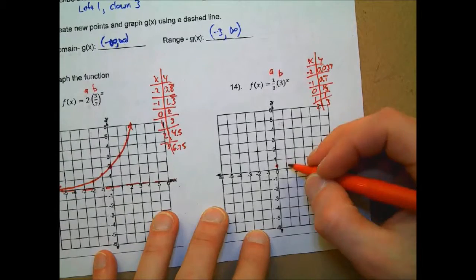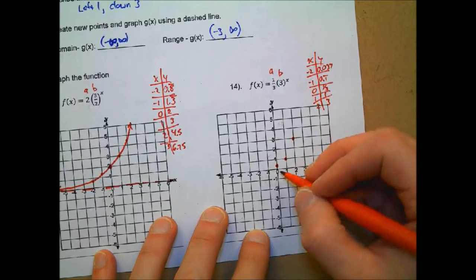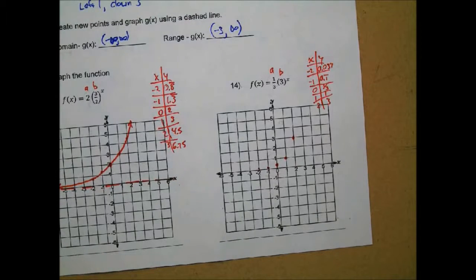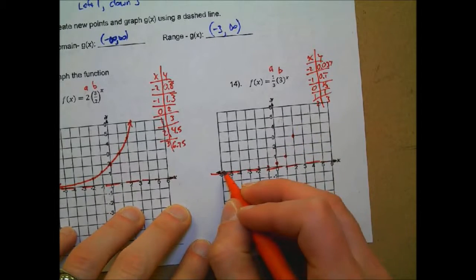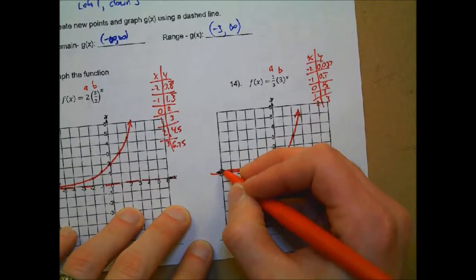So 1, 1, 2, 3. Okay, and then -1, 0.1, very small, and then -2, 0.037, very small. Again, though, where's our asymptote going to be here? Is that what you said, Ethan? Yeah. Y equals 0. We're not shifted up or down at all, right? There's no transformation out here moving things up or down. Our asymptote is still at 0. It did not get moved. And so we're just going to bottom out there. Okay, so there's our curve. Something like that.